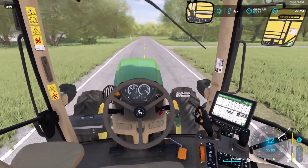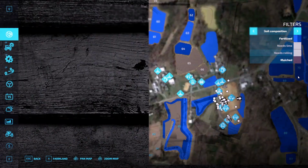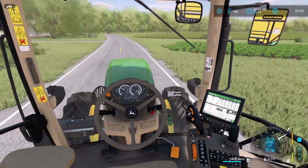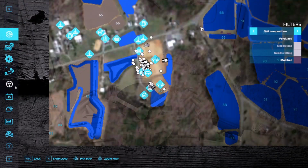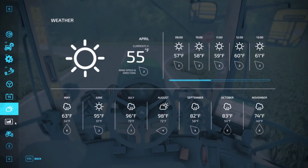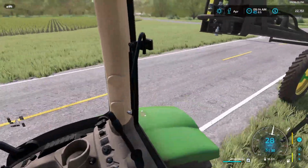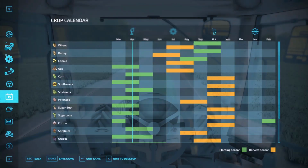Alright, let's see. So I'm going to keep spreading. I got slurry to keep spreading on field 85, and then I'm probably going to plant corn and beans there. Just because I believe we have one more day to get those down. Right. Ooh. Yeah, excuse my driving in this video. I know it's pretty bad.